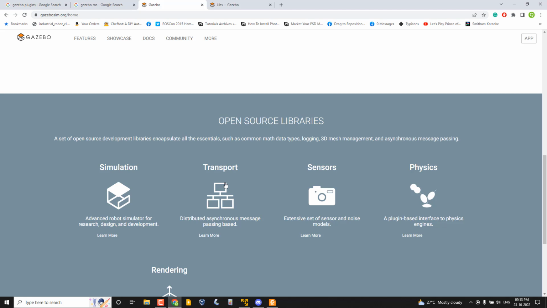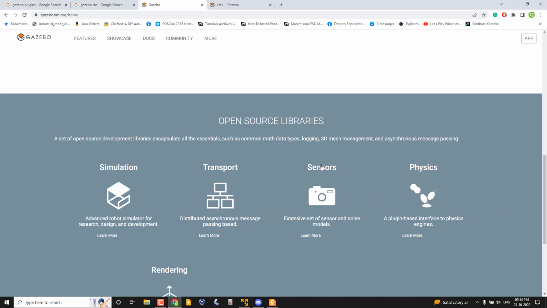The graphics part is not that appealing, but it will be a realistic kind of simulation we can simulate. And then the next is ROS support. Gazebo is actually an independent simulator, but it can be extended. It can be connected to any framework such as ROS. Basically, we can extend the capabilities of Gazebo by writing plugins, right?